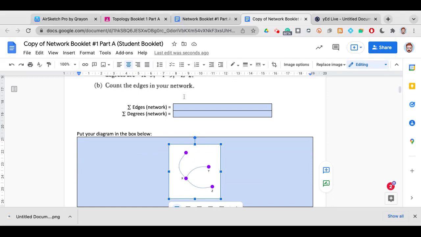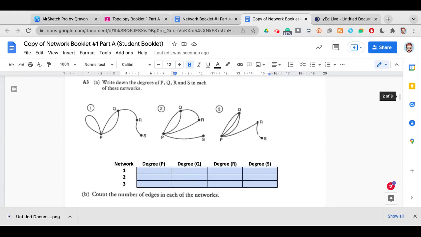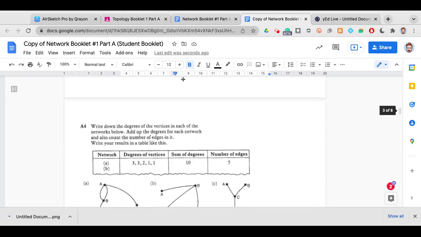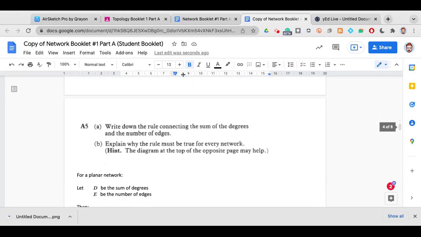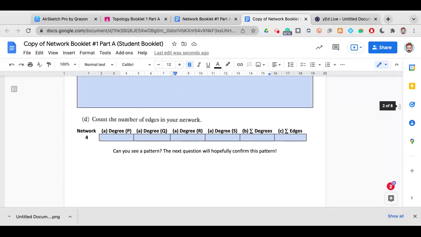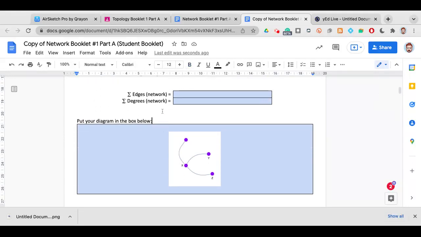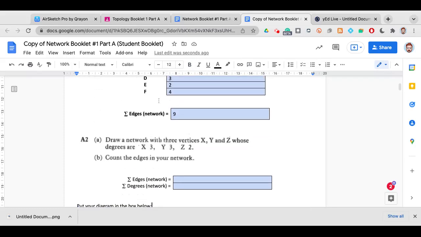Now, I'll go through a little bit of this in tomorrow's lesson because that was pretty quick at the end. But like I said, somewhere down here, I'll find it and put it up closer. I have created a little video which explains how to use yEd so that you can go back and look at it. I know it's a technology thing, but I think it's well worth you learning how to use this so that you can create some more professional looking reports than just doing a hand-drawn diagram.